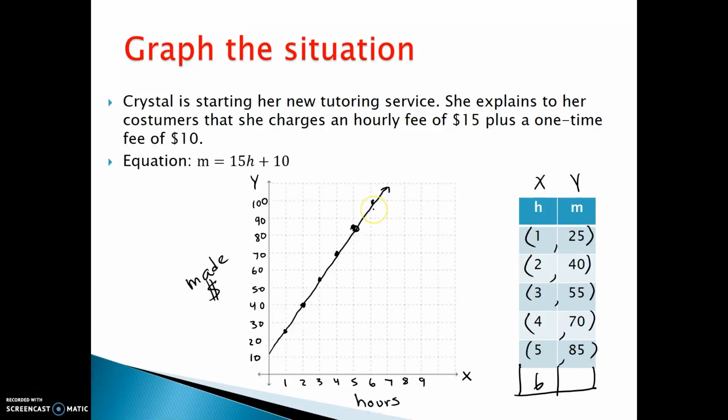So based off of this graph, I can ask you several different cases. Something like, how much money has she made in 3 hours? If I go to 3 hours and scoot all the way up, she's made not quite 50, not quite 60. That's going to be halfway, 55. All right, guys, my time is running out here, so please go on to part 2.